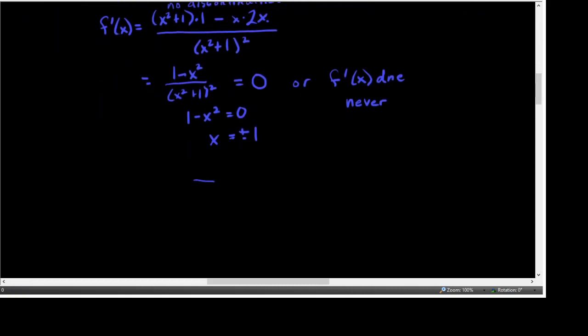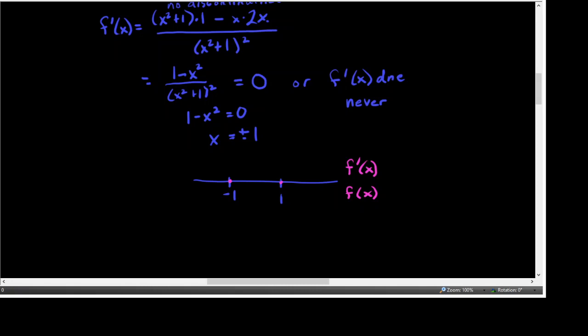So I'll do the number line analysis, putting our critical numbers on there. The ones I get from equals 0, I'll put a solid dot on the number line. If I had gotten any from doesn't exist, I would have made those open circles. Okay, we will label this as the first derivative number line analysis, and we'll be discovering what that means about the function. So those are the labels you need over to the right.